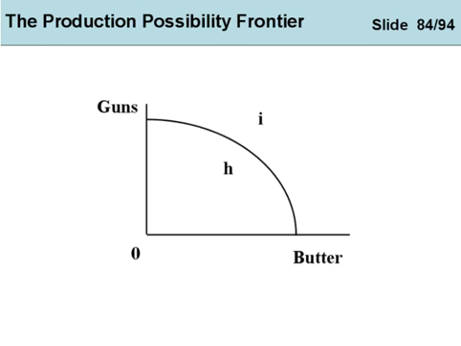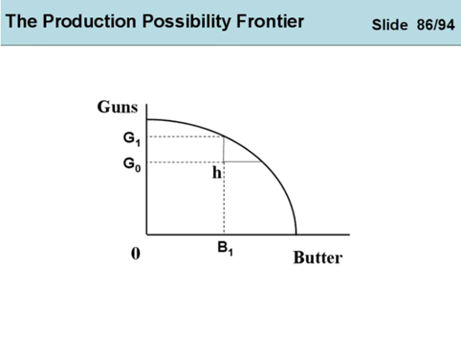Let's concentrate on H. If we just insert some measurements here, let's say we put in B1 units of butter and G0 units of guns. Now, that will give us the point H. H is defined by G0, B1. But at B1, if we keep the amount of butter constant, we could have produced G1 of guns. So by improving efficiency, we could have got more guns. I can do the same with the diagram for more butter if I wanted to, but leave that for you to play around with.